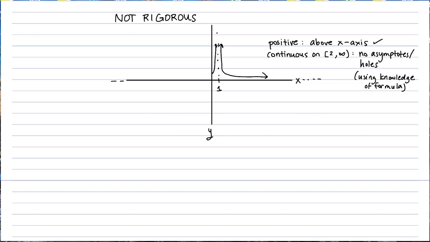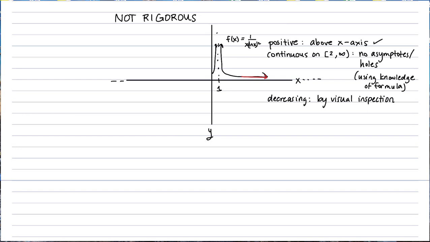Okay, so positive, continuous, and decreasing. When we look at the function, this one's pretty easy to see that it's decreasing. We are approaching the asymptote here. It's going down. It's getting close to 0. Okay, so intuitively, we verified all of our criteria on this graph with just looking at our function f of x equals 1 over x ln x squared. Okay, so that's the long story as to all the ways that we could check criteria. And again, I recommend that you check in with your instructor as to what all they want to see from you on this.